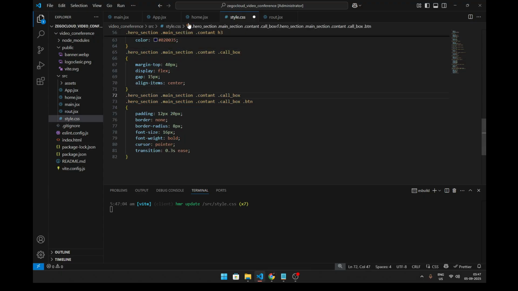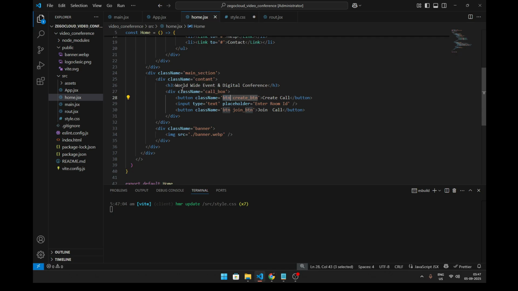Okay, we didn't design the input tag, so let's design the input tag first.